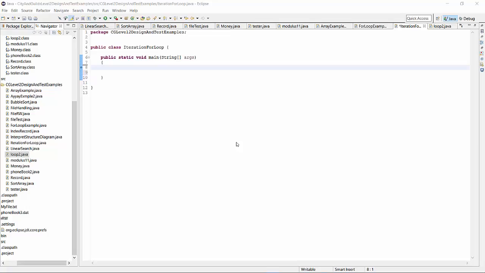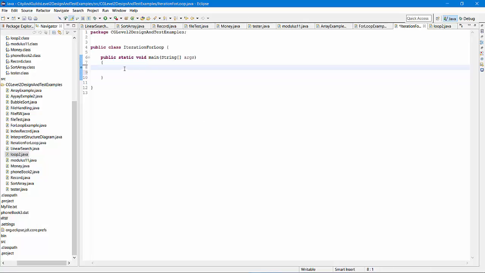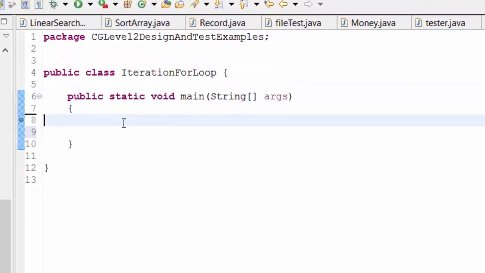Now, what we're going to do is have a look to see how a for loop is implemented in code. I'm going to set up an array, and the array will have, say, 5 elements. Then I will iterate across the array and assign values to each of those 5 elements using the array counter to help us do that. And then I use a second for loop to print out the contents of the array. So the first thing I'm going to do is set up our array.